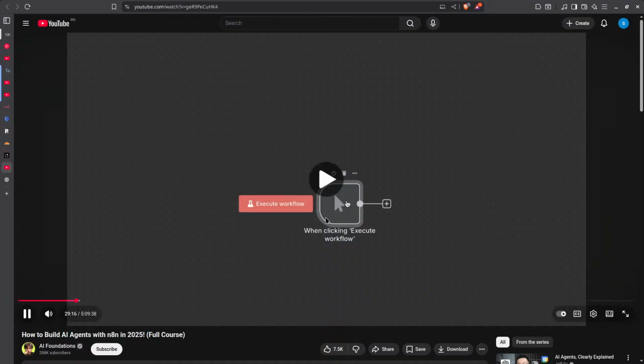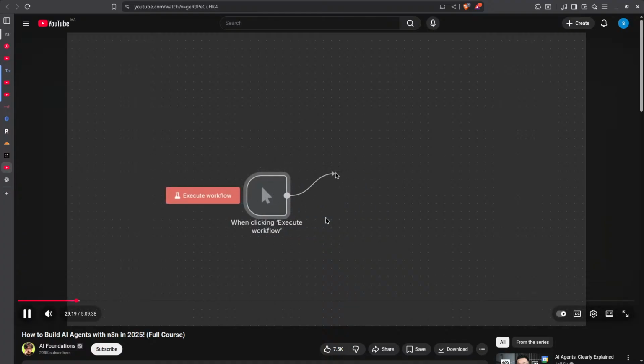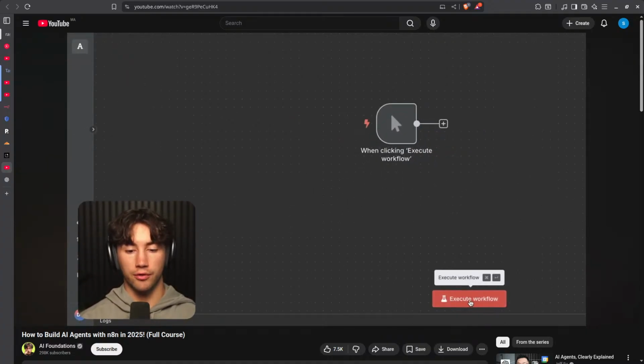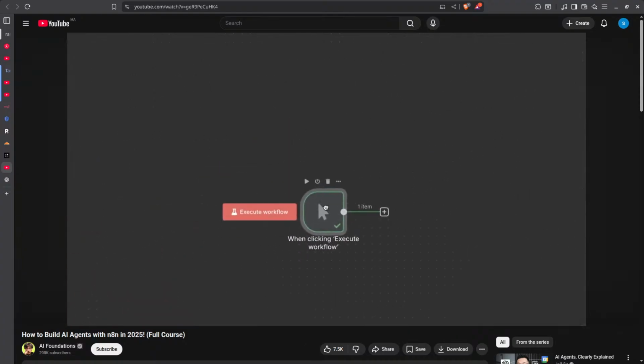And now, whatever's after this, we're going to be able to connect a bunch of different apps and a bunch of different tools. We can connect AI to this thing. We can have it do specific things. We can run certain prompts. So much we can do. But when I hit execute workflow, since we added a trigger manually, this is going to run the workflow. Beautiful. So now whatever's after this would have begun.